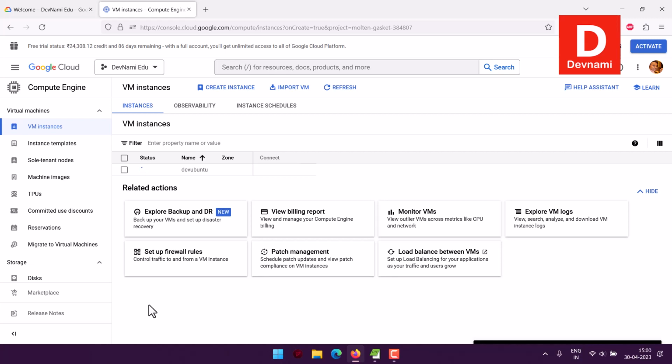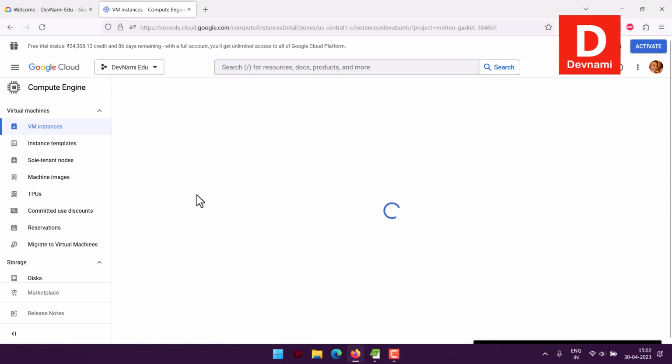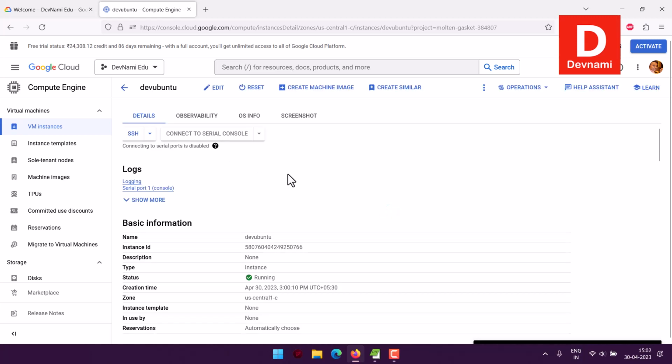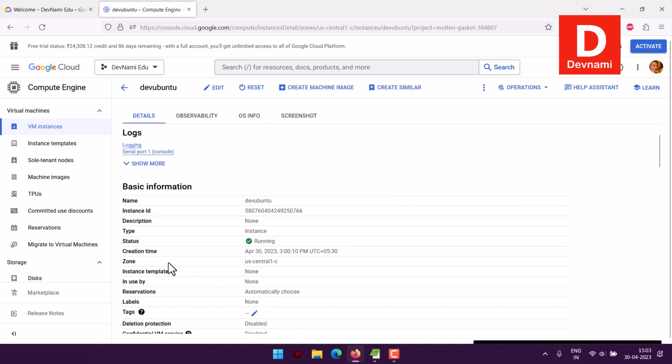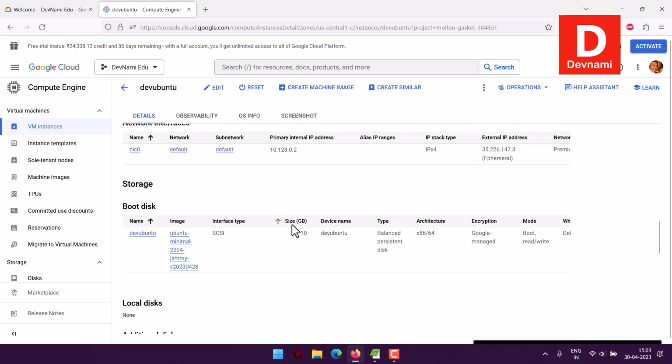As you can see, it is taking a bit of time to set things up. Also, it has to install Ubuntu as well, so it will take a bit of time. Right, so next we will click on our instance. Once that happens, we can go to our VM instance to connect through SSH. As you can see, it says running, so everything is going as expected.